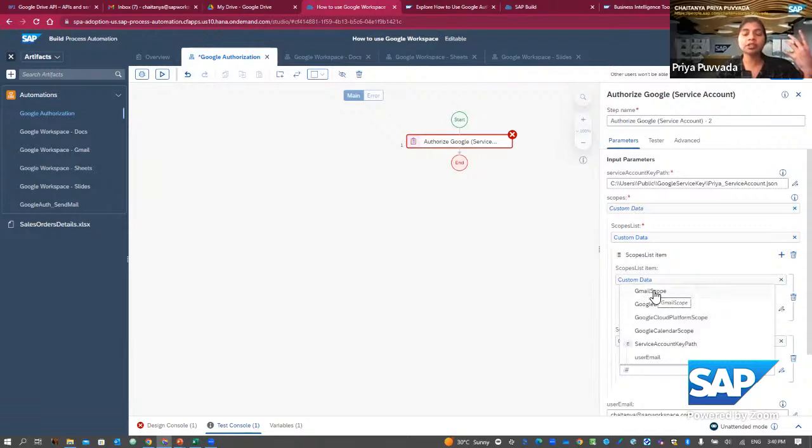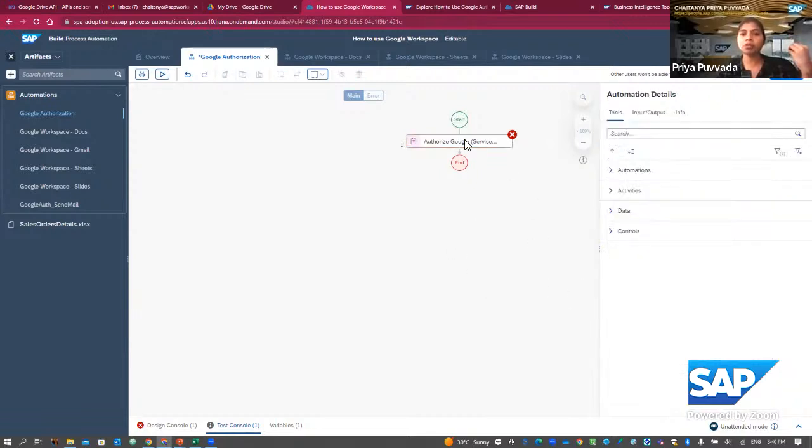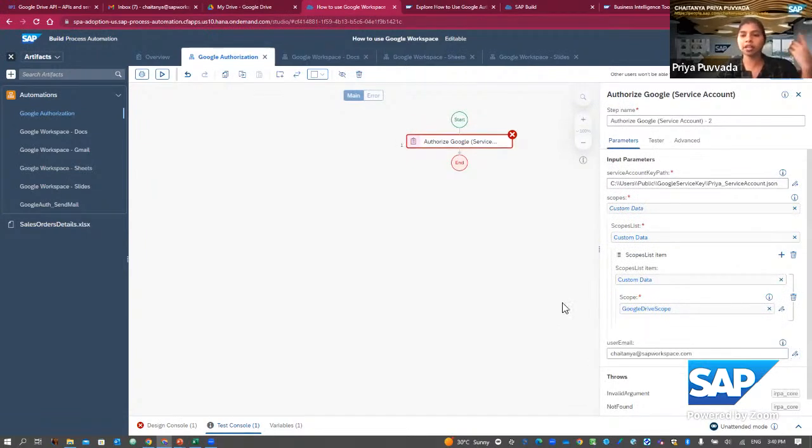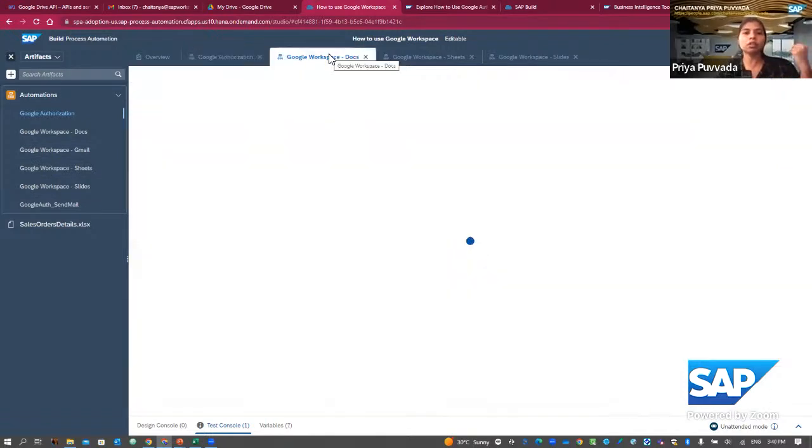Based on the products that you want to automate, you have to select the scope accordingly. And Google Cloud Platform Services is to automate your Google Cloud services. I'll just delete it because as of now I'm doing it for Docs, Sheets, and Slides. So this is the authorization that we have to use. For modularization purposes, we should always make sure that when I'm automating, I reuse my automation. So let's get into how we automate the Docs.